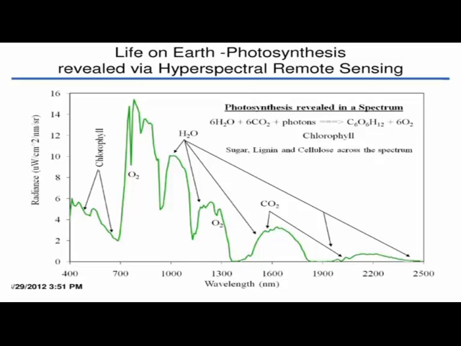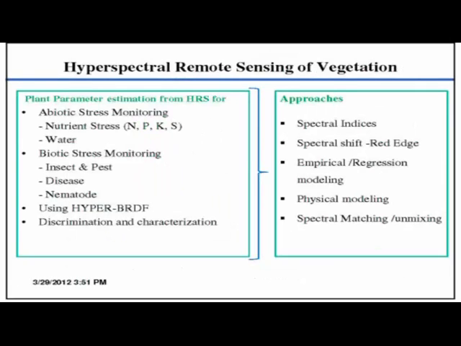So what I mean to say is, from the whole hyperspectral reflectance curve, from 400 to 2500, you are able to see process-based studies like photosynthesis. This is a very unique example which was presented some time back by Professor Robert Green from the JPL lab, showing how hyperspectral remote sensing can be used for process-based studies like photosynthesis.